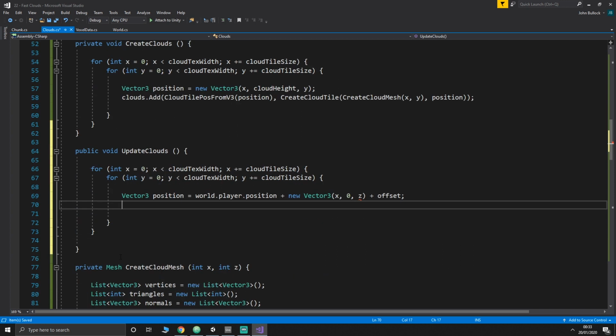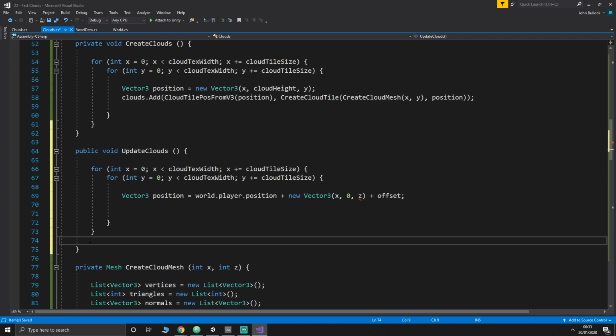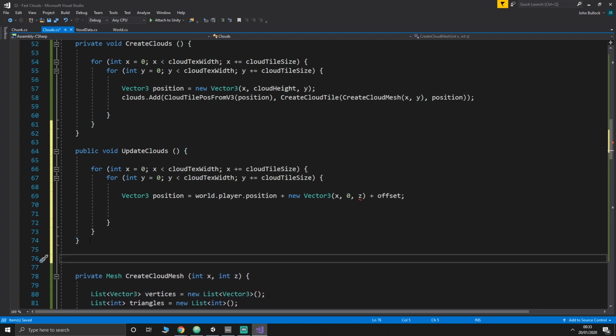position before we can use it, but to do that we're going to create a little function just to make things a little bit easier. So this is just going to be a private int, and we're going to call it RoundToCloud. And all this is going to do is, it's like float to int or whatever. It's going to take in a float value, and it's going to return an int value that is the cloud tile position that that value is in.